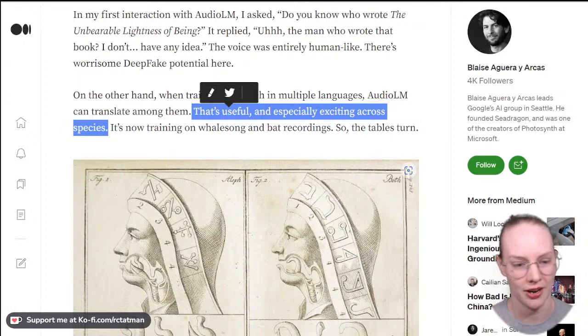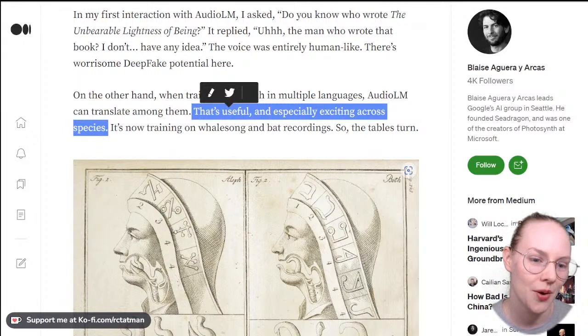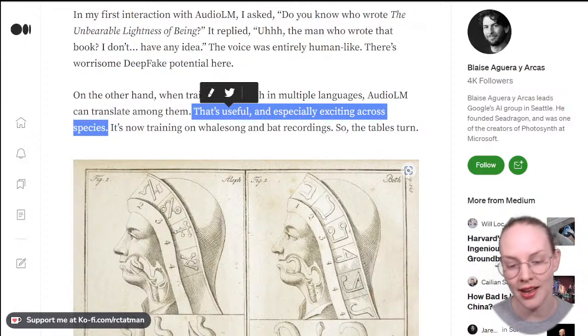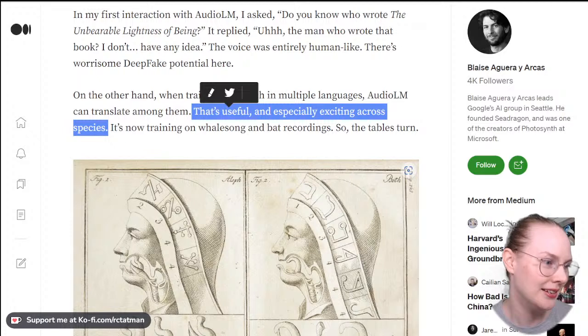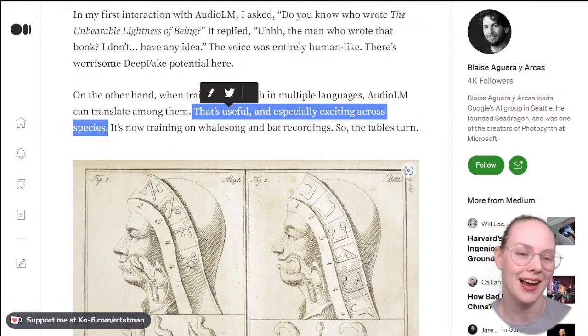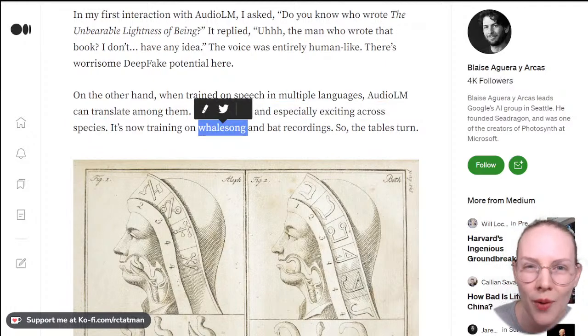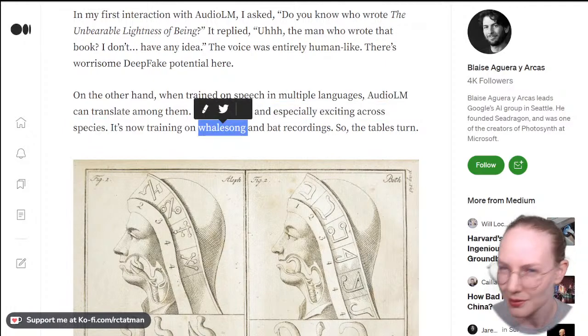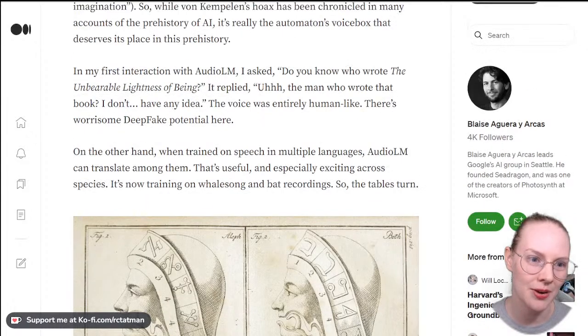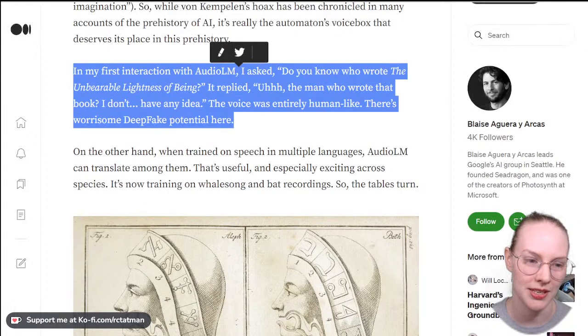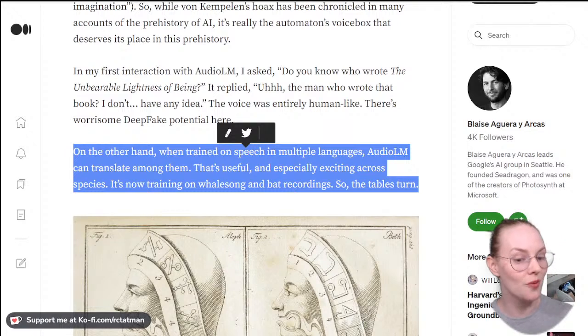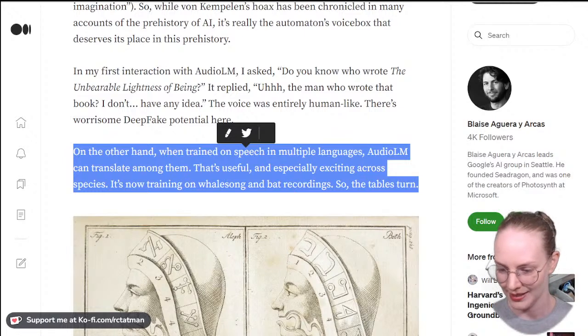So the tables turn. It's talking about previous stuff with the implication that, sure, it may result in untold harm to a huge number of people, but hey, maybe we'll be able to talk to whales like they're people. And it's this thing where there are clear, obvious harms from the system, but there are these potential benefits that no one who works in that area actually thinks are a thing or wants. So we have to do it, right?